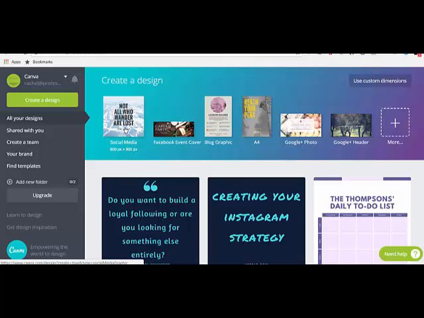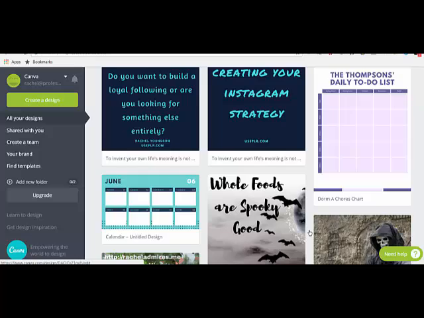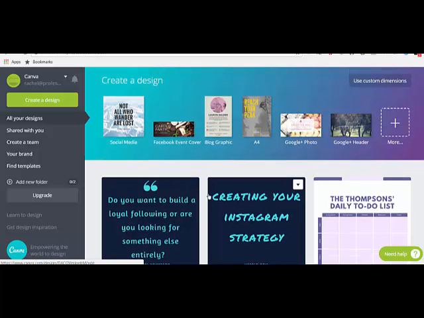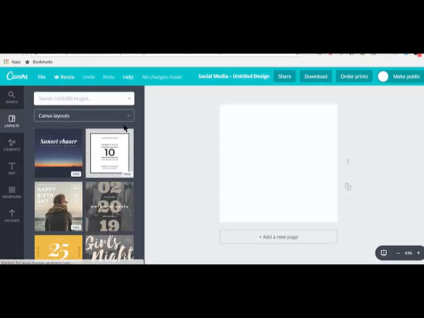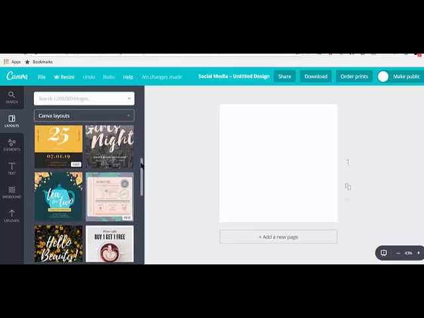So the first thing that I'll do, and once you get a hang of Canva, you'll see that it will save your previous stuff down here, and it can be just as easy as clicking this, bringing it back up, and editing it. But for the purposes of this walkthrough, we're going to do start to finish what you'll need to do. So select the social media image, and that will let you know that you are going to be designing an image that is going to fit perfectly into Facebook or Twitter or Instagram or Pinterest or wherever else you want to put it. This is great because I notice when I make my own images, it doesn't always work out that way.